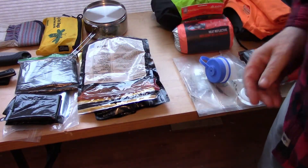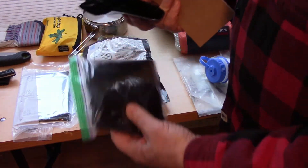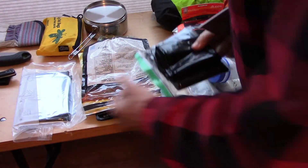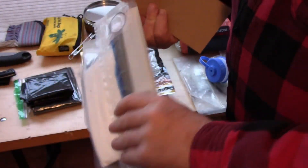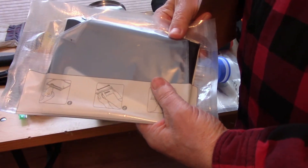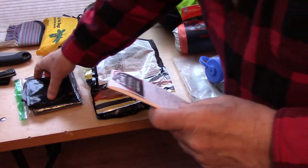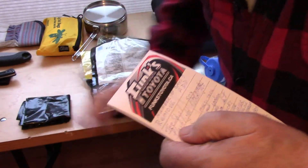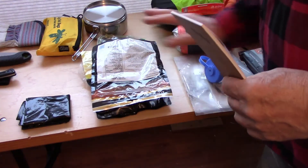Going through the bag, I discovered I had too many bags — three of the largest garbage can liners, plus this extra pack that I'd forgotten about in the back. I don't think that's necessary, so I'm putting it aside with the stove. I'll take the other two out as well, because one should be enough for one person.